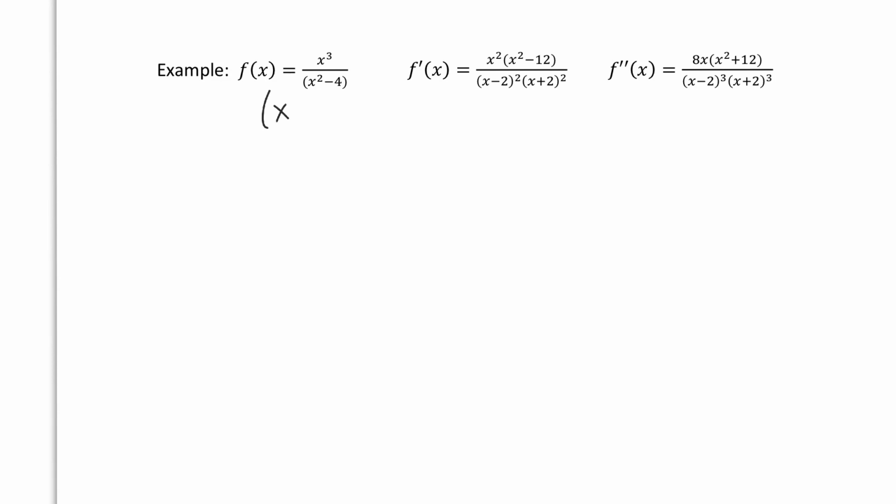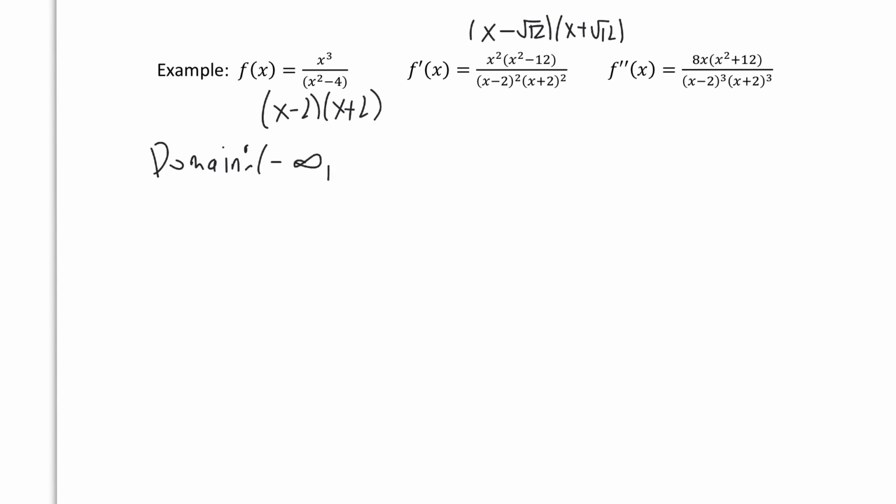This needs to be factored as (x minus 2)(x plus 2). Over here we need to factor the top as (x minus root 12) and (x plus root 12), looking at that difference of squares. And then the other one is fully factored. So we're going to start with the domain, and the domain comes to us from looking at that denominator.